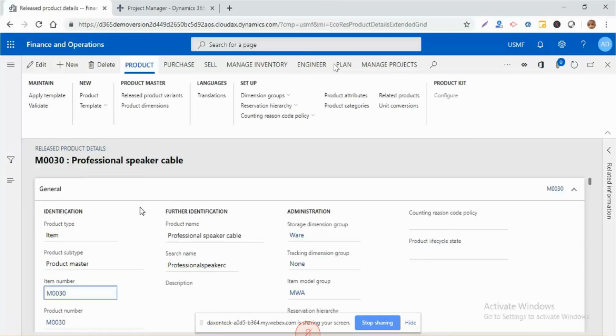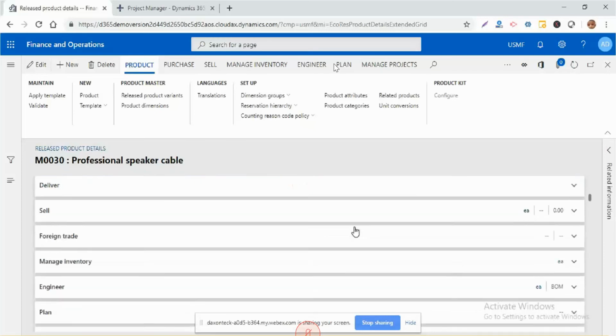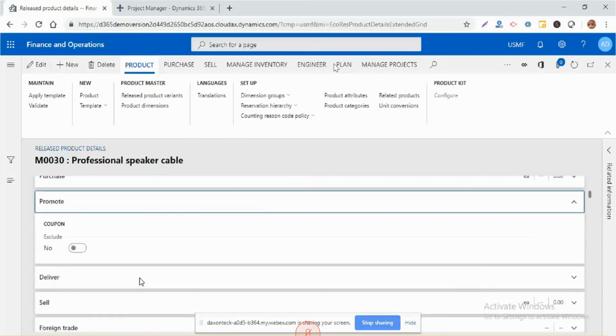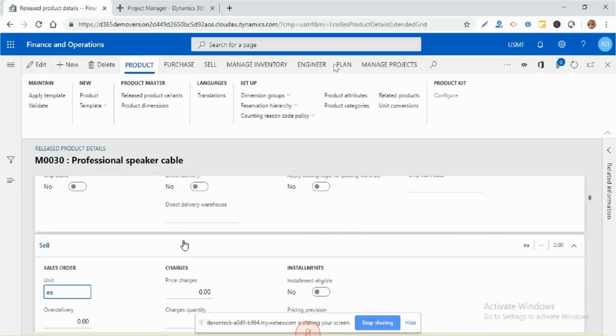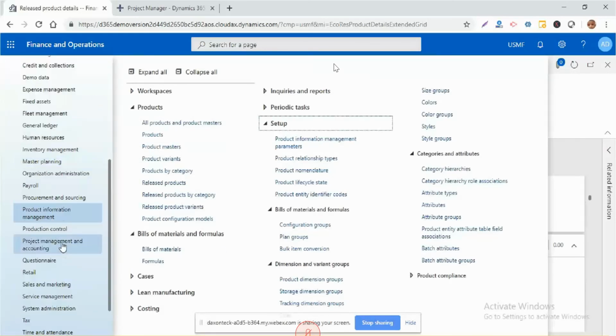Managing my item master is exclusively a bigger task, because you need to fill in a lot of details in item creation. If those items are of a similar fashion, you can create one template, and from the template you can create multiple items. So it avoids repeatedly entering most of the mandatory fields at the time of creating an item. So you have purchase, promote, deliver, sell. Each field has its own functionality. We'll see that at the time of the training part.